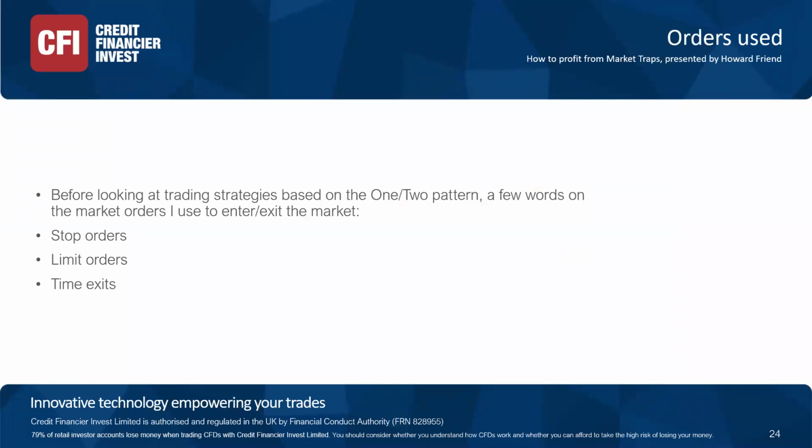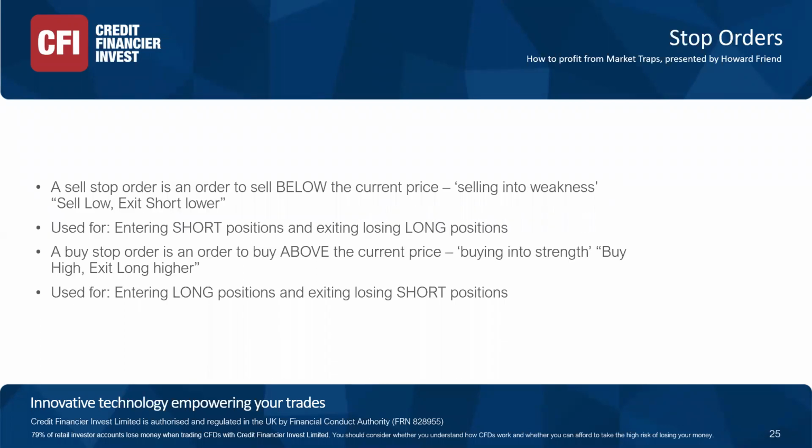Okay, so that pretty much summarizes how the pattern works, how the setup works, what I'm looking for when I'm using it. So before showing you one of the trading strategies that can work around it, I just want to talk a little bit about the orders that I use. Obviously the typical orders that one would use would be a stop order and a limit order. Also, I like to use what I call time exits.